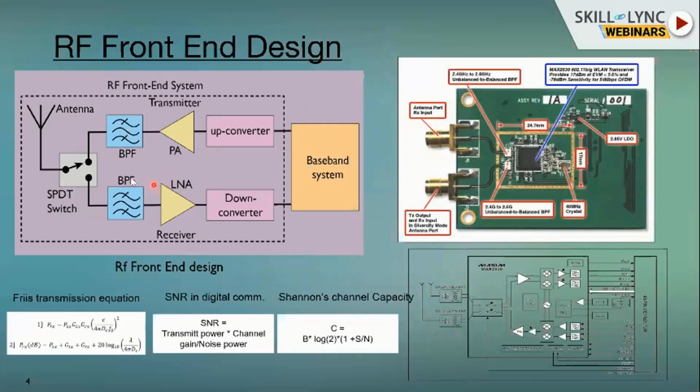So let's say an engineer comes with an antenna, power amplifier, band pass filter, and up converter. Can we make it a transmitter? For that, what is needed from each section, and when you try to put all the blocks together and make it a system, how does it actually work? How do you define that this system is working, or, the next word, how this prototype design is working? Then when you make this prototype, how will we turn that prototype design into a so-called product? This is a typical building block for this Max 2830.